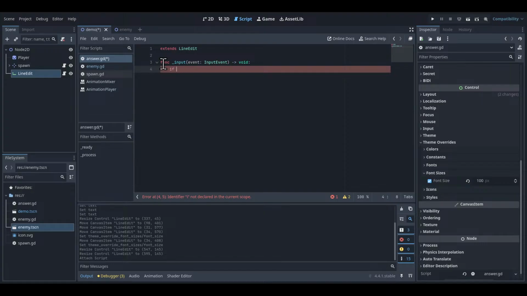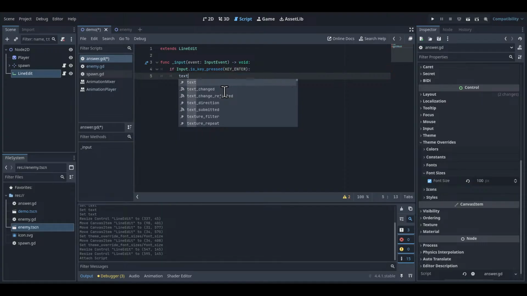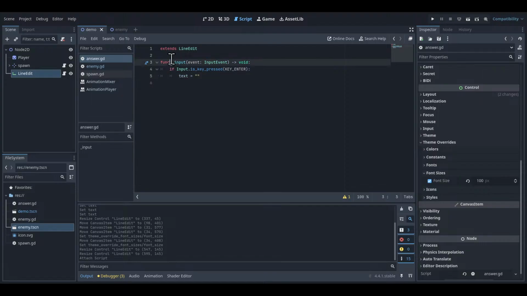If input is key pressed, key enter, text equals empty.